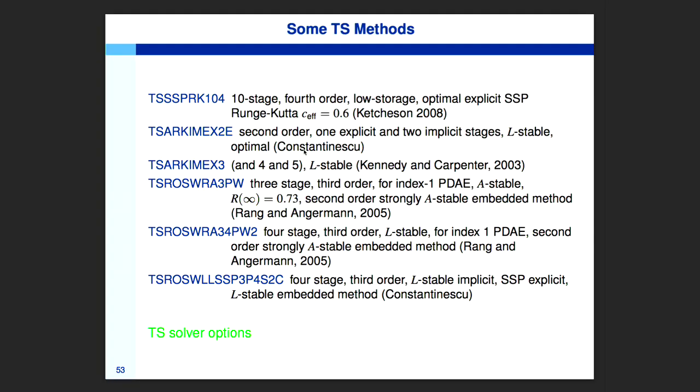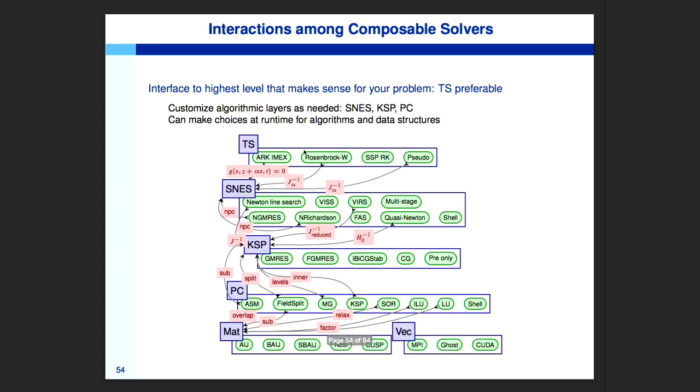This slide shows just a few of the examples of time-stepping methods that we have. In your PDF file, if you click on the green highlighted part at the bottom, you'll see the full list of options. There's a variety of Runge-Kutta methods that are really the workhorse of much of what we do, and then a variety of other choices here. We won't go into the details due to time constraints.